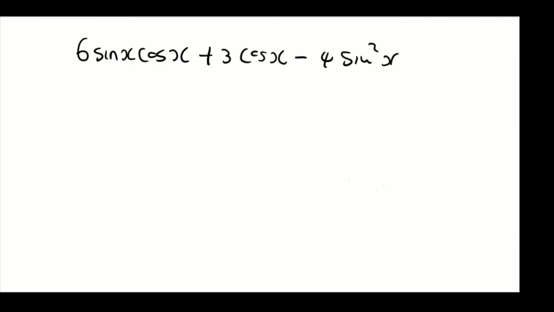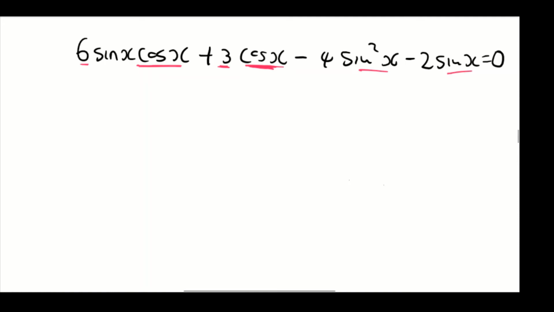We're having 6 sine of x cos of x plus 3 cos of x minus 4 sine squared x minus 2 sine x equals to 0, right? So for us to solve for x, we need to first collect the like terms. Let's say we consider cos of x being the like term of this one, and this sine of x being the like term of this one, so we solve them separately. If this cos is the like term of this, which means this 3 is also a like term here, so we're just going to factorize those two first.